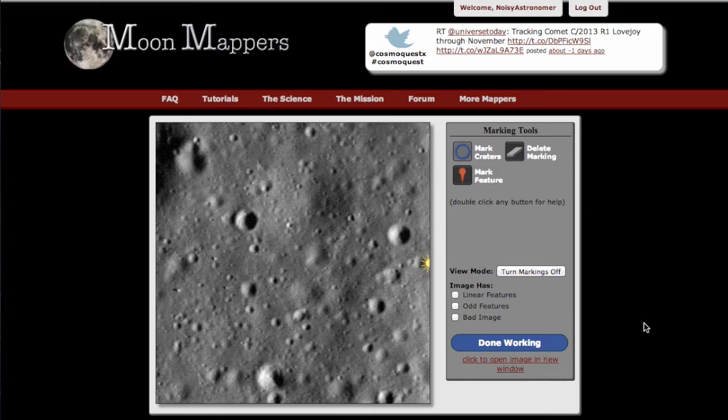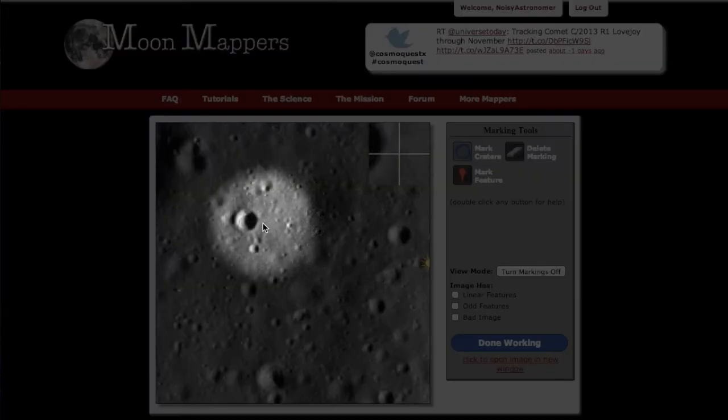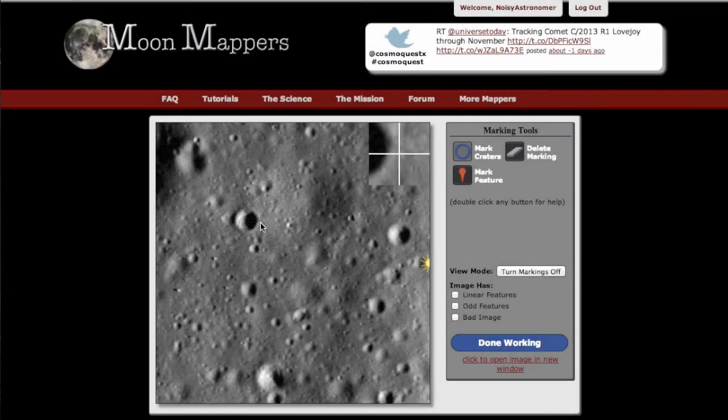So let's pick a nice sharp crater to start with. You want to identify the rim or edge of the entire crater. Now pay attention to where the sun is. In this image, it's coming from the right, which is where that sun icon is. This means that going right to left, the rim leading up to the crater, so right here, you can just barely see it, is a little brighter. And then you transition to darkness as you go into the crater due to the rim casting a shadow.